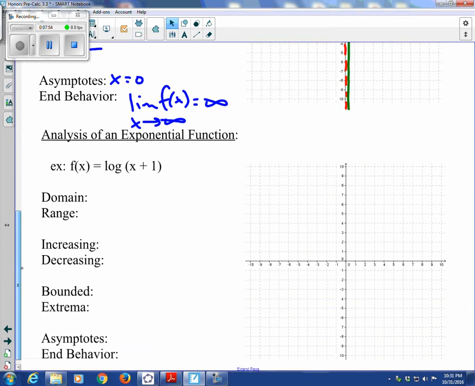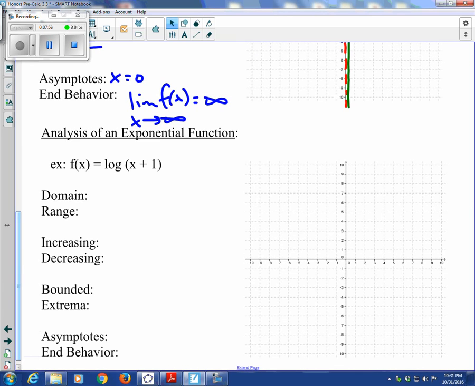So right here, what I want you guys to do is to go ahead and evaluate the graph of the common log of x plus 1. You guys can go ahead and graph it and then evaluate the analysis right here. Remember that you can type this into your calculator since it's the common log. You could also think about it as a transformation of y equals the common log of x.